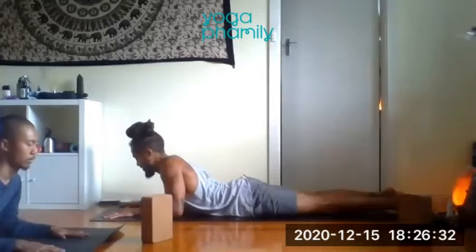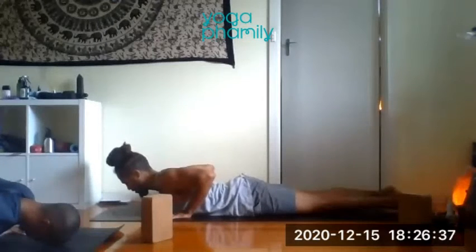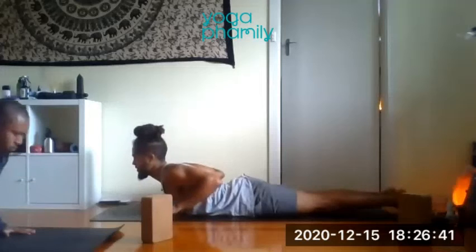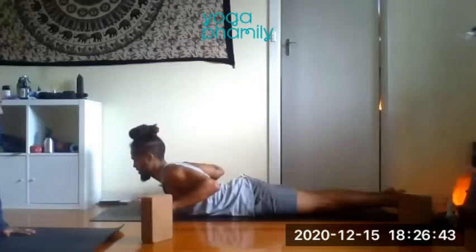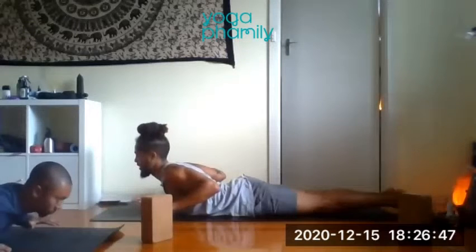Here, lower the chest down. Bring the hands back to where the elbows just were. So pretty much for cobra. Good. And then come into cobra, lifting the chest. Float the hands here. So you're lifting through your low back.